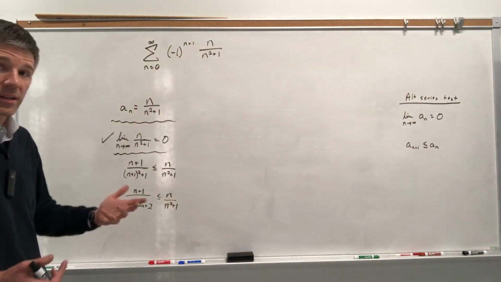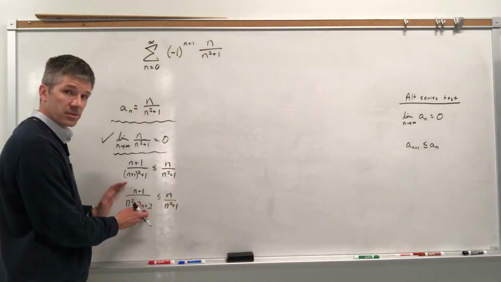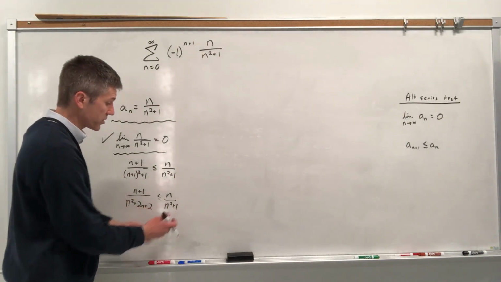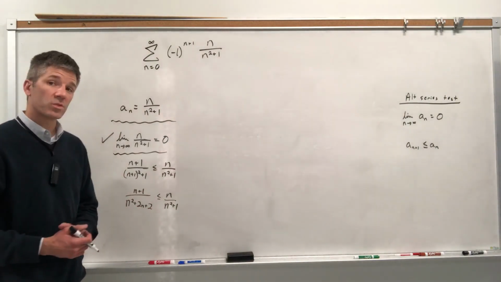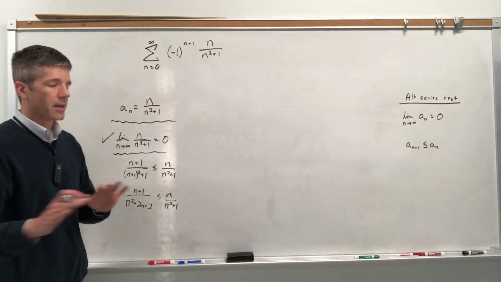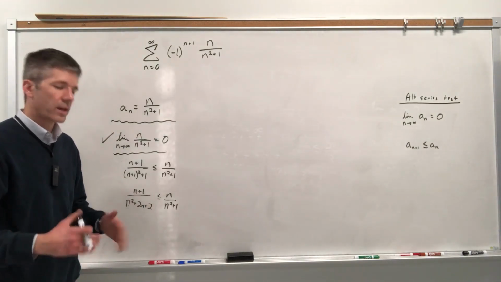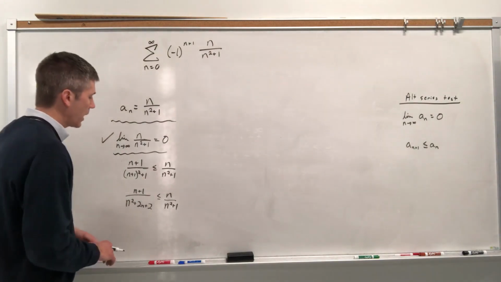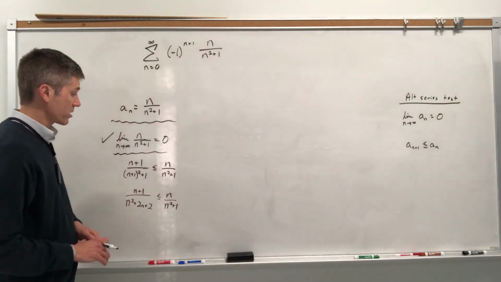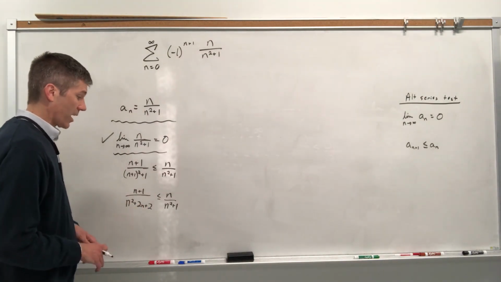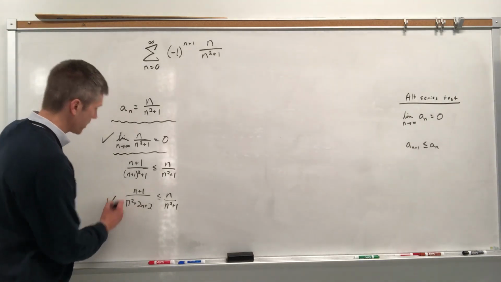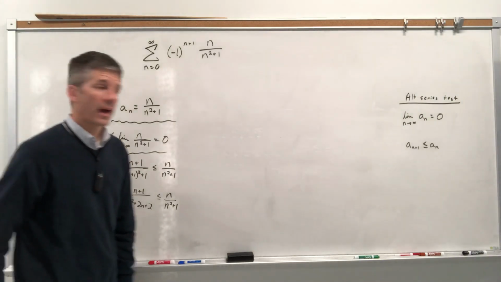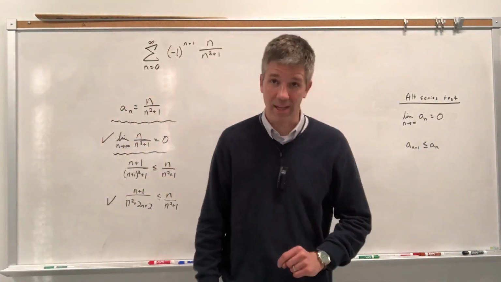If you wanted to grab a calculator, you could type this in as a function using x's, and then type 1, 2, 3, 4, 5 in the table, and you'll see which one is consistently bigger. Not always the best way to do it, but it's a good way to get an indication of what's going on. And I'll go ahead and tell you, just based on the structure of this thing, no matter what you try, you're always going to end up with something that is true. We have so far passed the alternating series test.